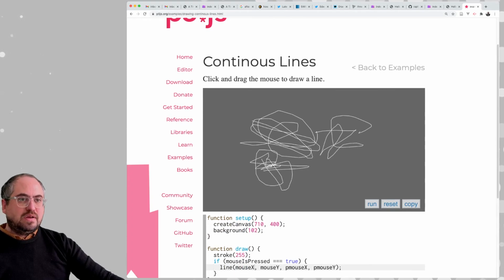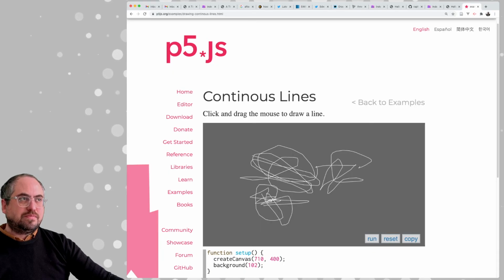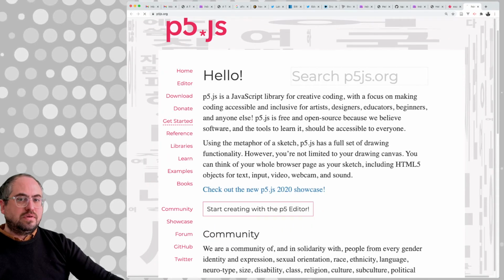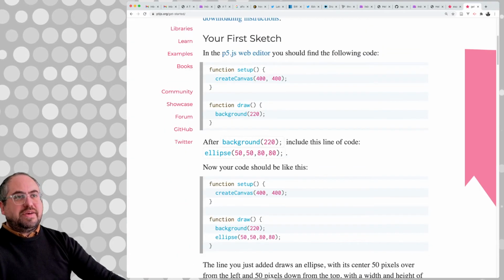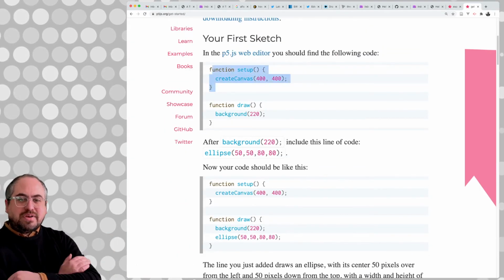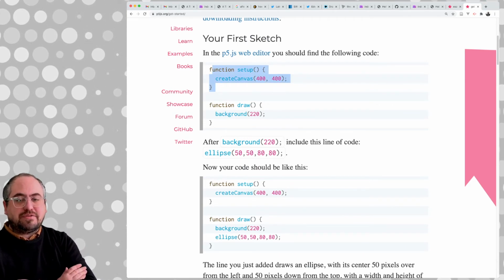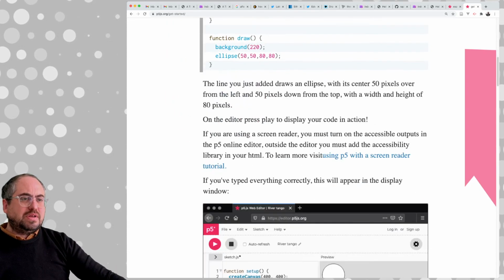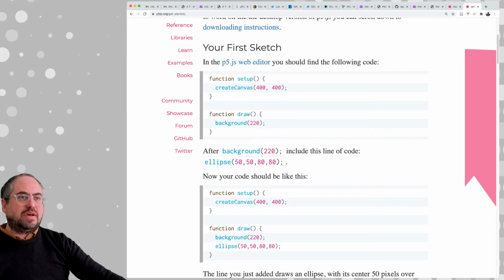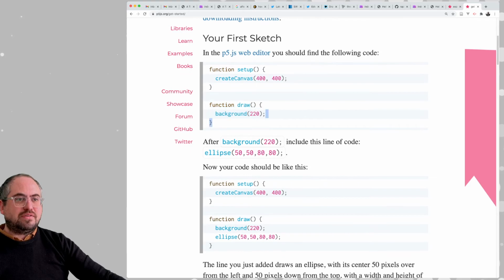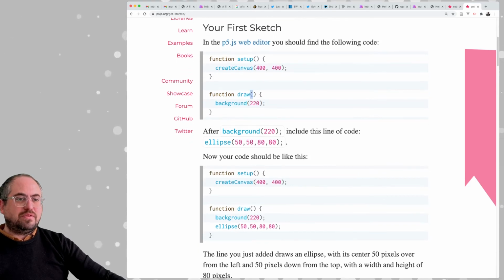Get it working. So let's go to the homepage. We'll do get started. Basically, it's similar to learning jQuery or something like that. You have to learn the vernacular of this library and how it wants you to interact with it. So we can find here, okay, you've got to set up a canvas. This is how you create a canvas in the library, and this is the main thing that draws it, right? There's the draw function.